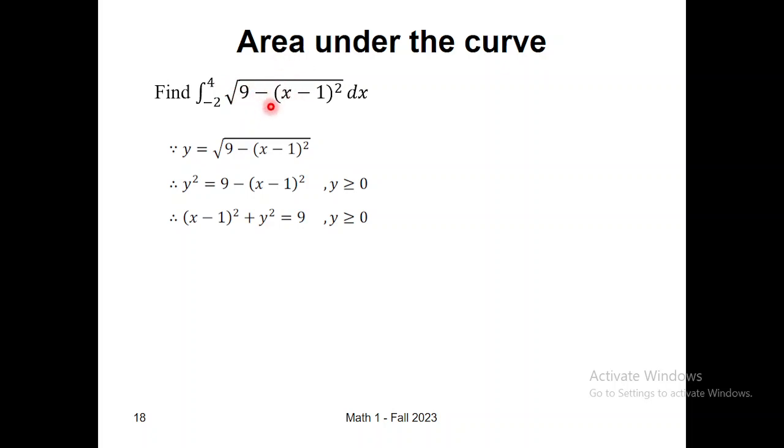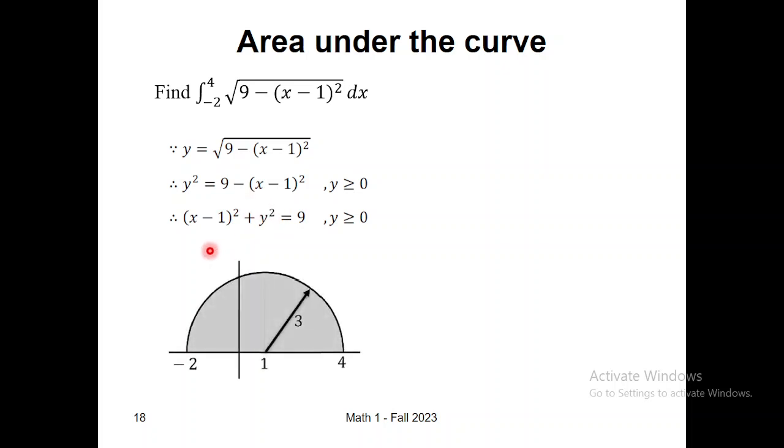Again, evaluating this integral based on the fundamental theorem of calculus may be hard, because we are asked now to find the antiderivative of this function, and this somehow is hard. But as we did in the previous example, if we consider this function and make squaring, you finally arrive at this relation between x and y. And again, this relation represents a circle, but now this circle is shifted. The center is at 1 and 0, and radius equal 3. So this is the graph of this function.